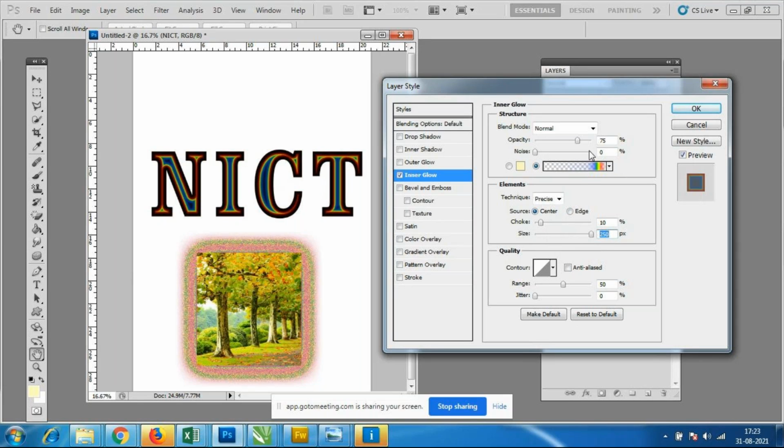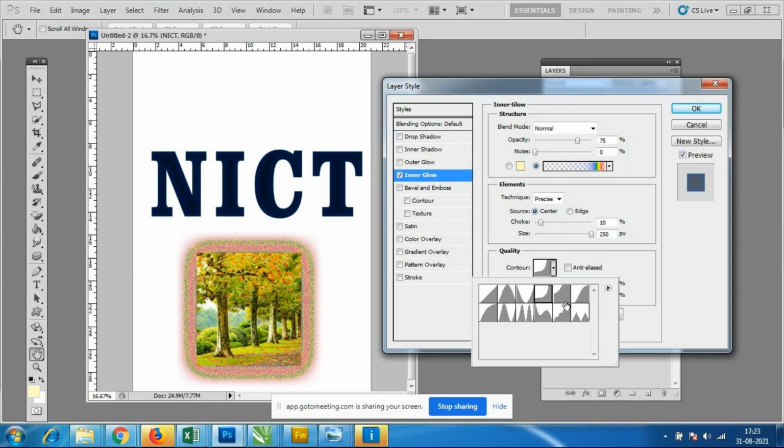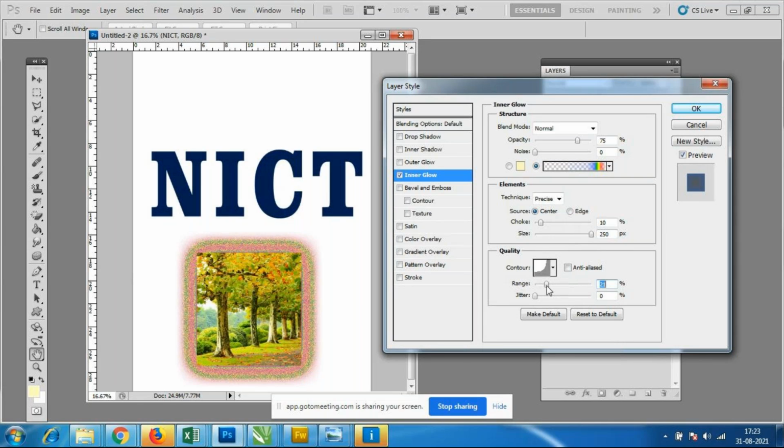Okay, like this you can do the changes of this. Here we have to select it, then only we can do the changes of this.